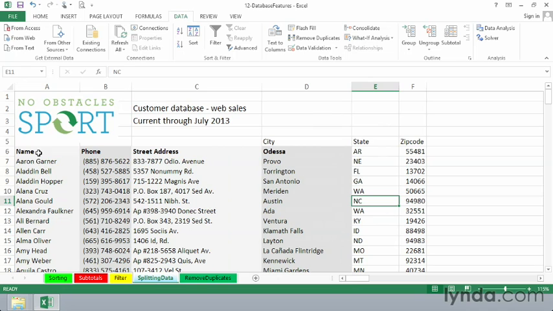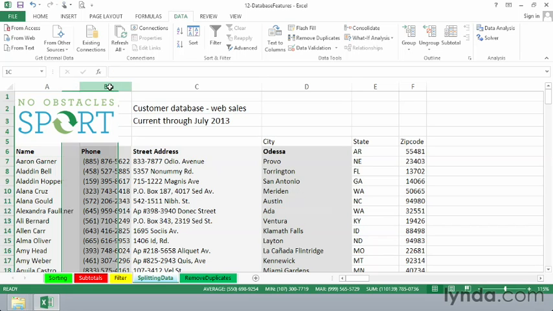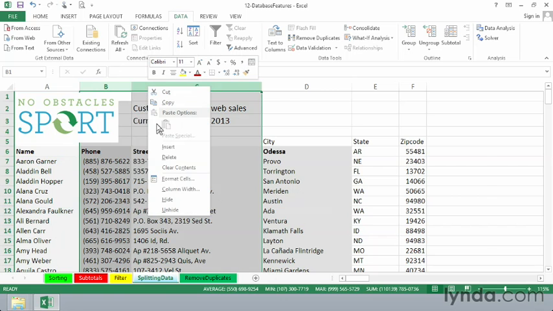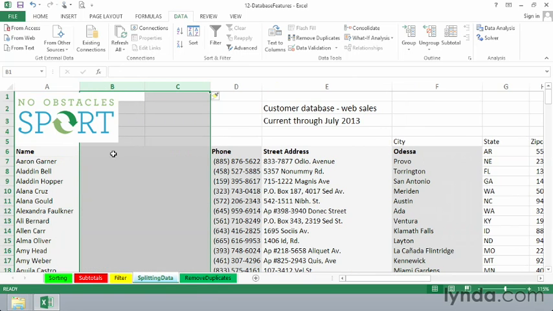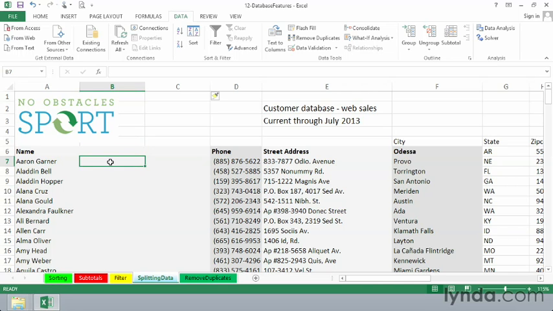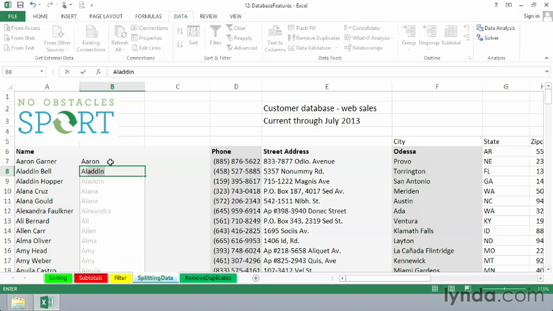We need to do the same kind of thing in column A. As we did in the previous example, we need to have empty columns to the right of this. Let's drag across columns B and C, right-click and insert to provide some entry points. Now we can use text to columns here like we did before, but the new Flash Fill feature gets the job done pretty quickly. I'm going to type the word Aaron. Now I'm going to type the first name of the next person. As I start to type this, as soon as I put in the L, look what happens. It's proposing that the names below it are also going to be the first name. So I'll press Enter.